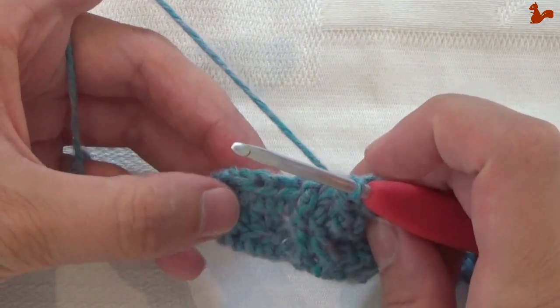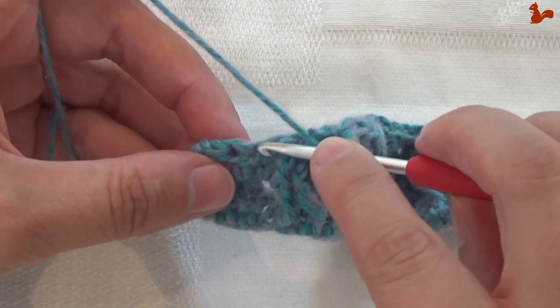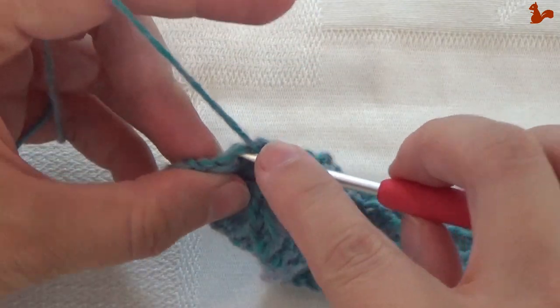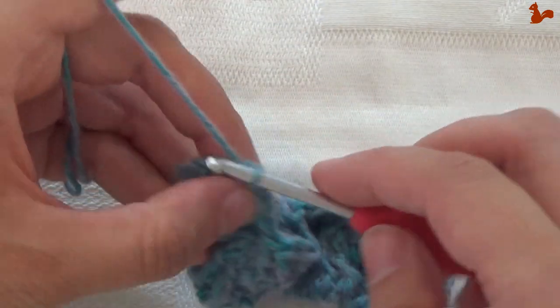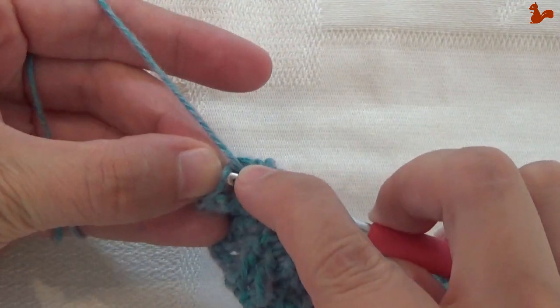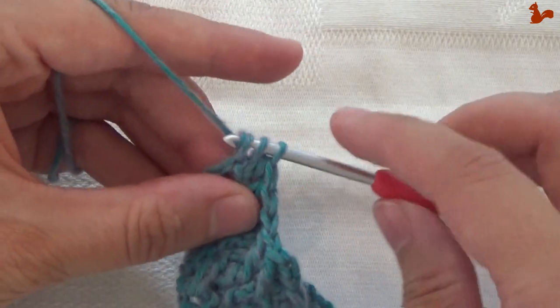You have 4 stitches left, so 3 full stitches in a turning chain 2. Work a half double on each of those. That's 1, 2, 3, and here you've got the chain 2, so I'm just going to stick in that first of the 2 chains, top one, just work a half double.